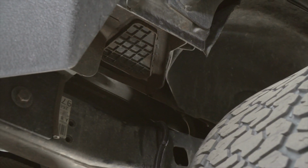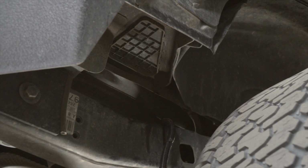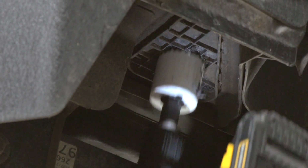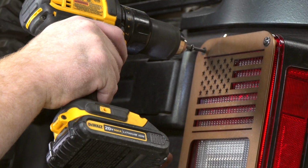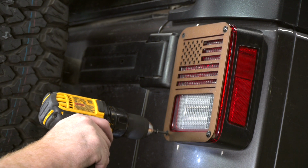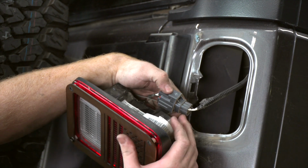So to bring it up to our passenger side taillight, we'll need to either remove this cover or drill a 2-inch hole in it. We're going to go ahead and drill a 2-inch hole. And we'll use a 2-inch hole saw to cut that hole. And then we'll go ahead and remove our passenger side taillight. And then we'll disconnect the harness.